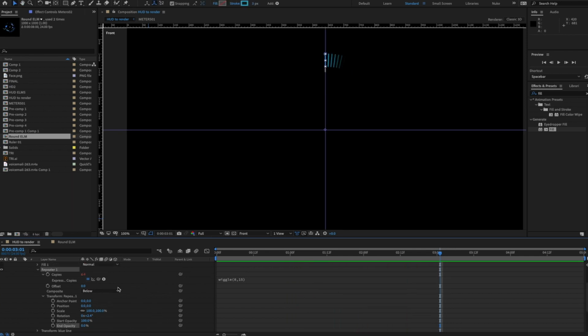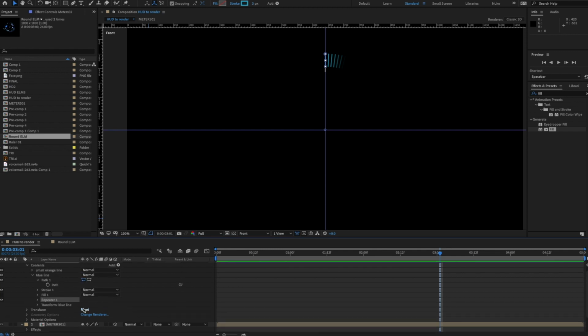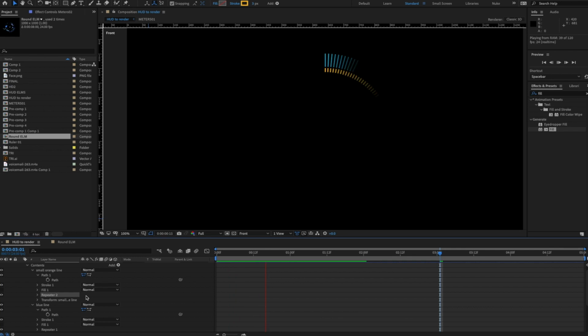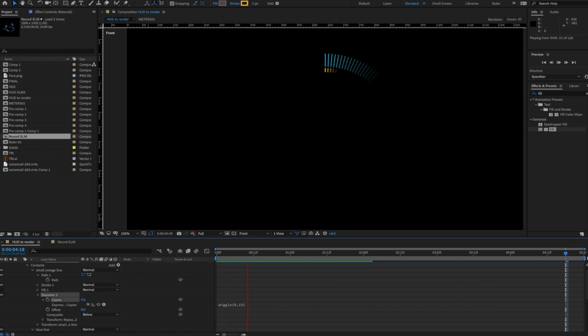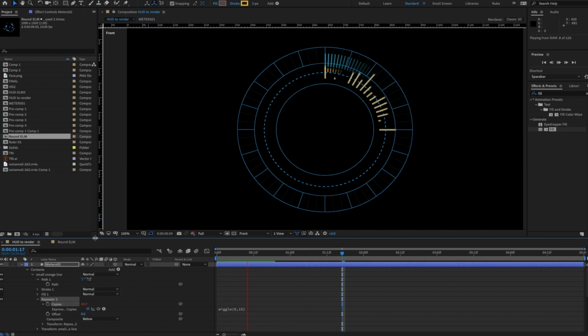Great. Now I can probably copy this repeater here and put it into my small orange. So let me do a Command D, and I will put this repeater 2 inside the small orange. That way they both get the same sort of amount. And I can vary this if I want to. Obviously, I can go into my repeater for my orange and maybe give it a smaller starting point, like 5. Make sure to turn it back on, and now I have a slightly different look. If I turn back on my other layers, clicking on the bullet here, I can see what I'm getting.